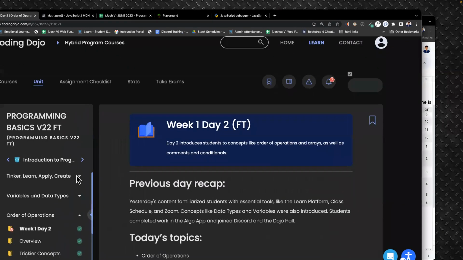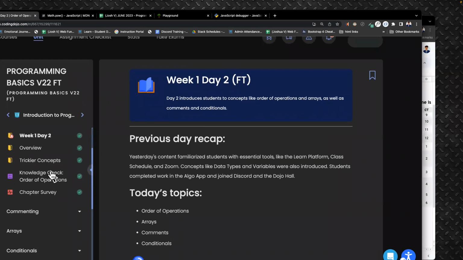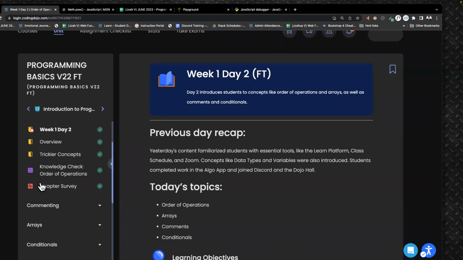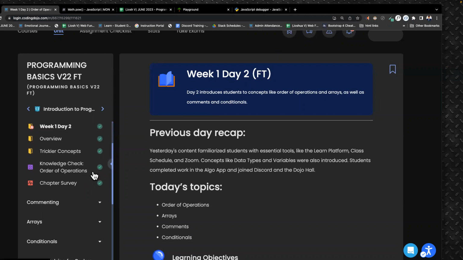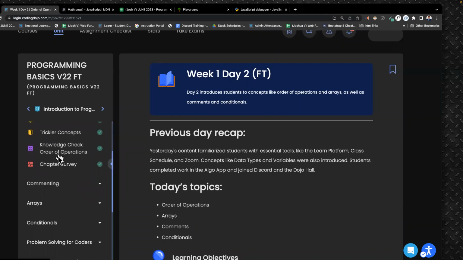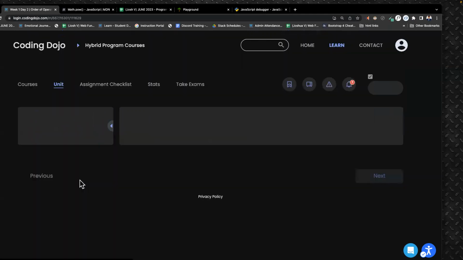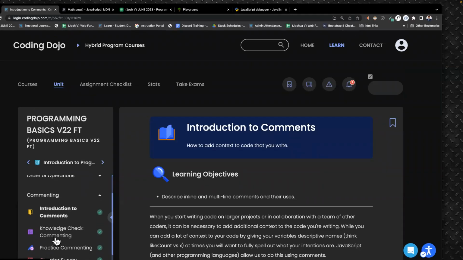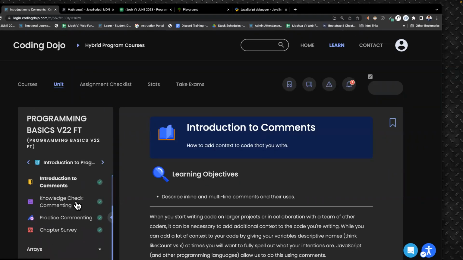So usually I like to take a group quiz in the class, but for some reason the platform is being buggy today, and anytime I try to reload the quiz, it won't let me do it. So take these knowledge checks on your own. It's important that you do this. They're specially designed to be in the places they are so that you get that check that you're doing all right, that you're understanding. So knowledge check order of operations on your own, and knowledge check the commenting on your own. Okay, so you guys can do that after class.